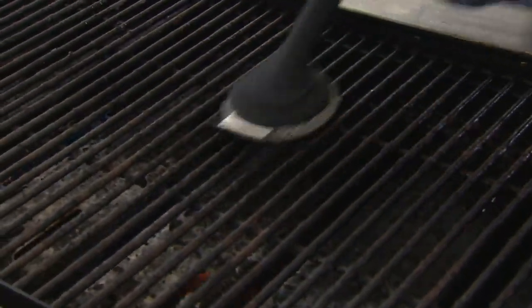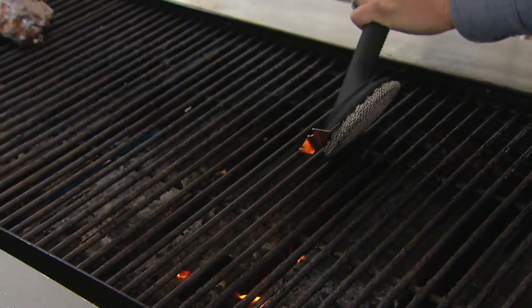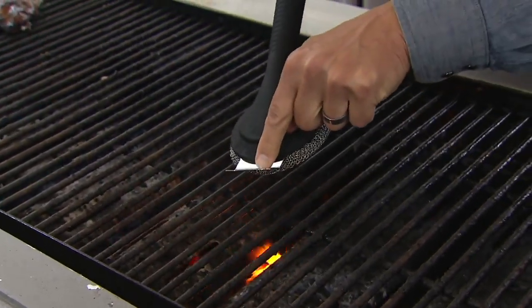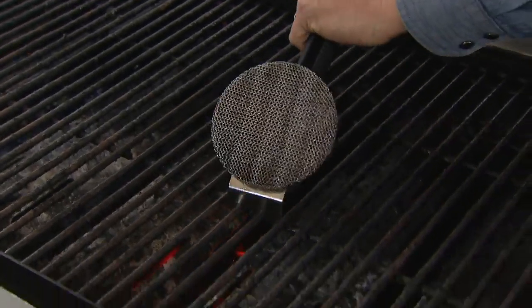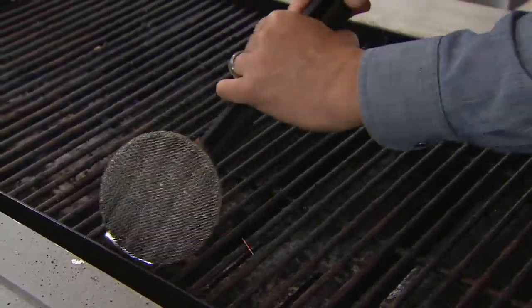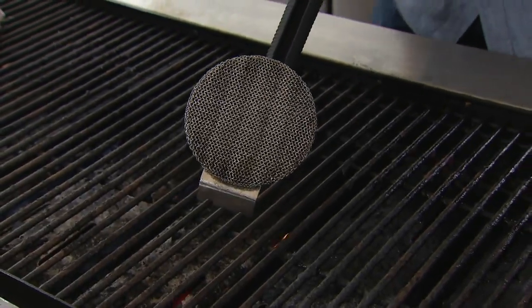I'm going to look at all this stuff that's on this grill and just go right like this. I'm cleaning the top of the grates here. When I want to get on the sides of the grates, I simply angle it just like that, David, and it's going to get on the sides. If you have some really stubborn things, notice the tip here — it has these little hooks that are going to fit different sized grates. I simply turn it and shape it, and it goes right to the shape of the actual grill grate, David, and that gets all that off. I can get in the side there, and when I'm done, this goes right in the dishwasher.